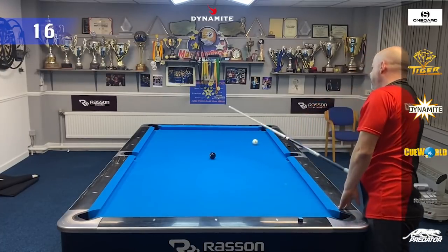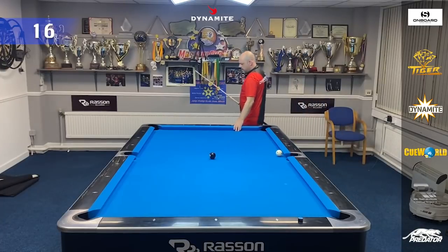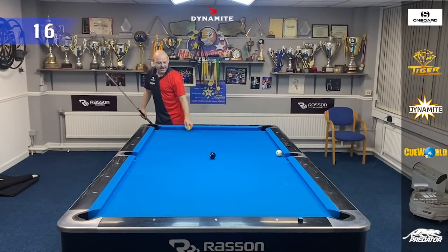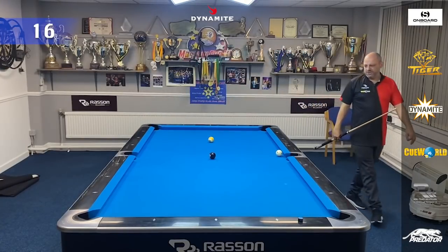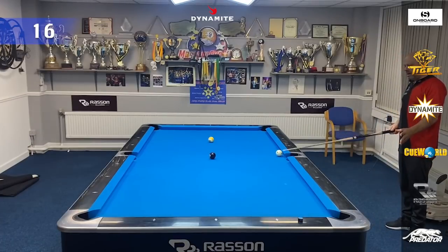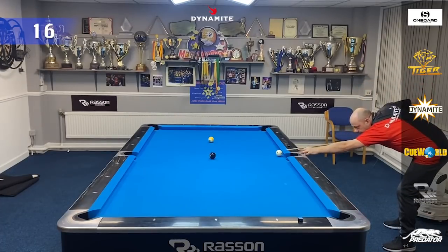So what I've done there, I probably didn't quite hit it hard enough, let's say. So that's why I got closer to the side pocket than what I should have done, so that was a bad shot. But I just wanted to make sure I got somewhere, I sort of wanted to hit there and come straight on the 8. So I'm just off straight, so I'm just going to make sure I make this.